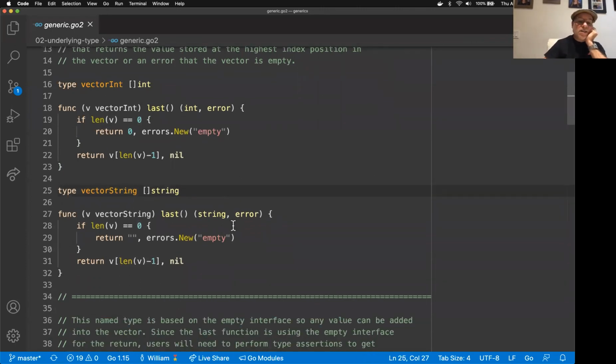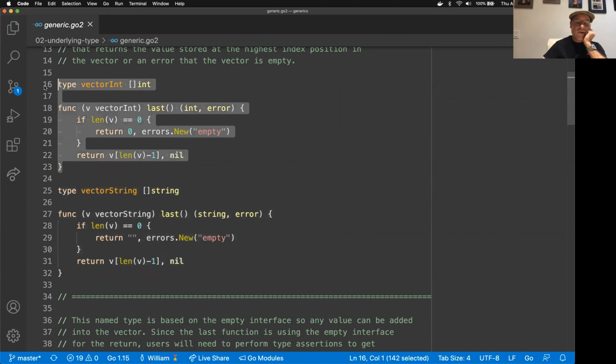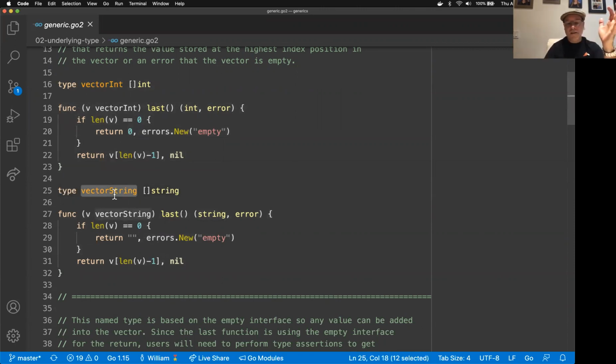Now, if I wanted to do the same thing for a vector of strings, well, again, these lines of code are pretty identical to these lines of code. All we're doing is changing out the type information, which is requiring us to change out the variable names for readability. But you can see here that we're returning a string instead of an int. The 0 value for a string is the empty string as opposed to the integer 0, but everything else is the same. Now we go back to the same thought experiment.